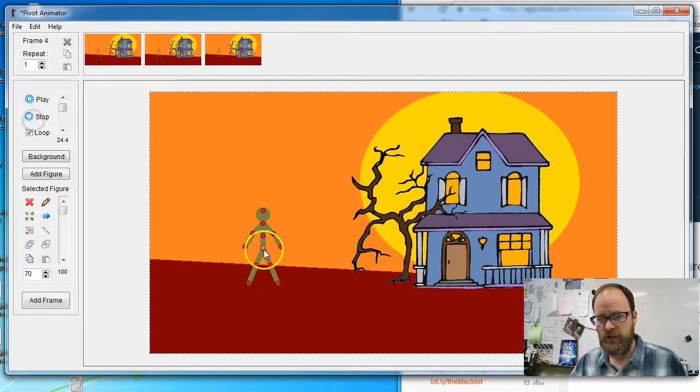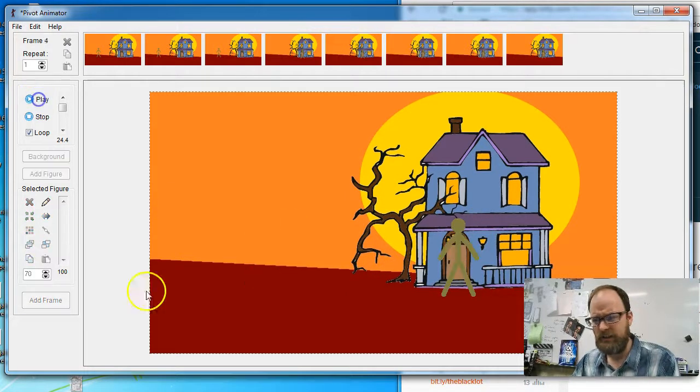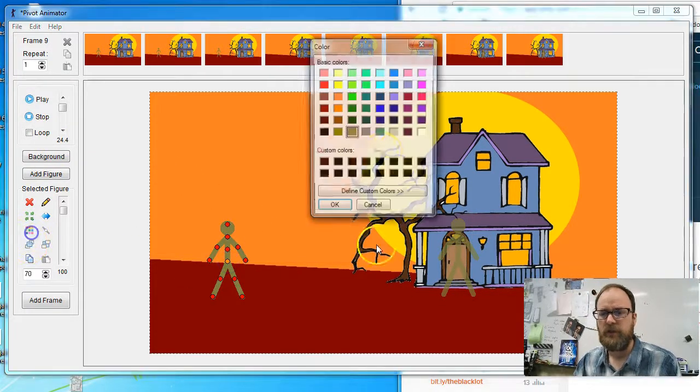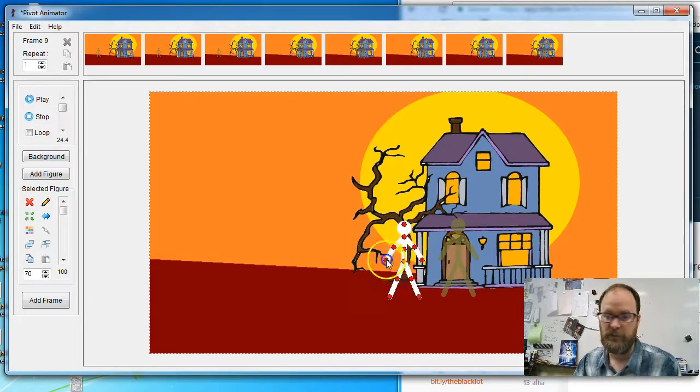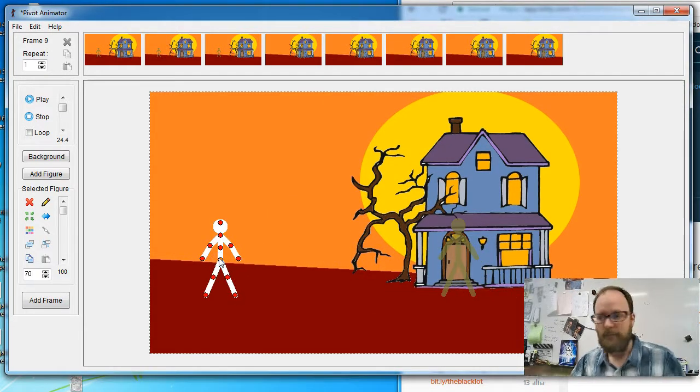And I would also suggest that you move your character over the house and see if it looks like he kind of blends out on the screen, the contrast isn't so great. So you might want to play with that. I would suggest going with a darker or a lighter contrast. Like a white character is going to stick out pretty good. Maybe he's a ghost. Anyway, there you go.